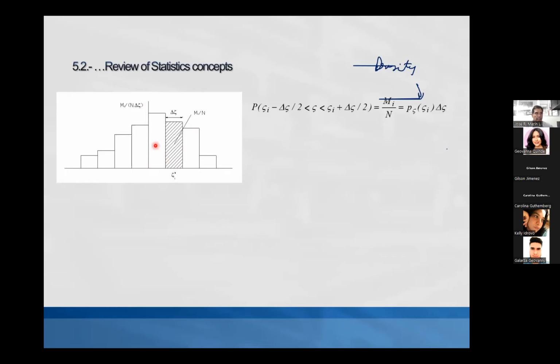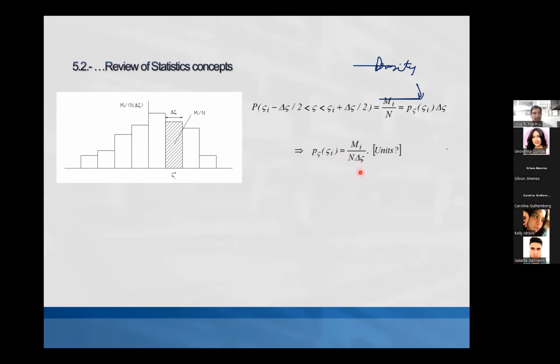And now this has a geometrical interpretation using differential calculus, right? If we plot here in the ordinates the density, and you take this delta to the left-hand side, that's what is going to give you the density. You have it here, and here I have the function or the variable, right? Then this area here is going to be equal to this times the width of this rectangle. And the width is going to be m divided by n, which is the probability. So basically, that's the relationship between those two. So the area under the probability density function is the probability. That's something that you recall from the very beginning.